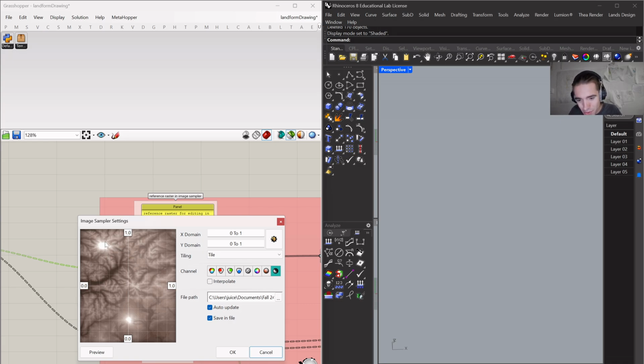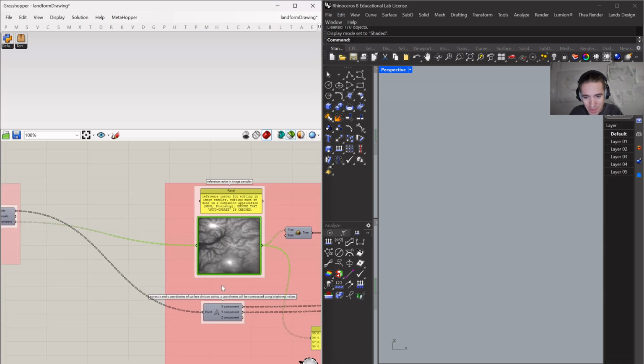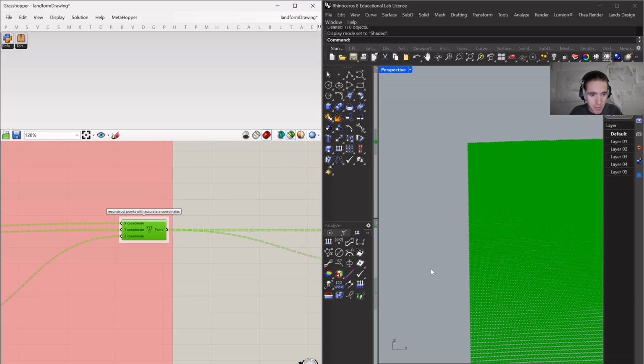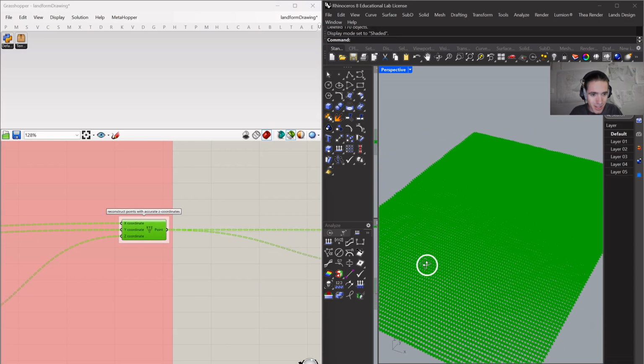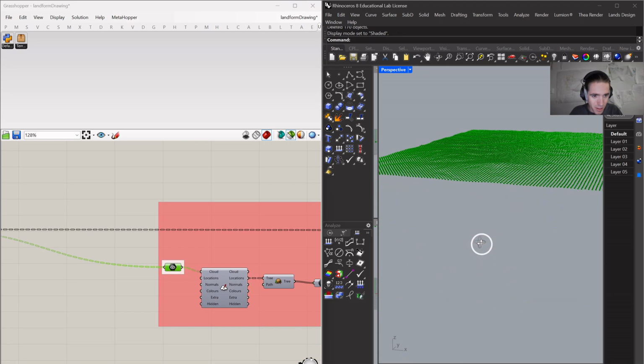So before we had something that didn't look so great, and that's because we were using the wrong elevation value with the wrong DEM. So now we're using the right elevation value and the right DEM. So when I close this, it should give us, oh, it's going to take a minute to update. There we go. It should give us something really cool. So I'll go back to those points, and you can kind of see here our point cloud.